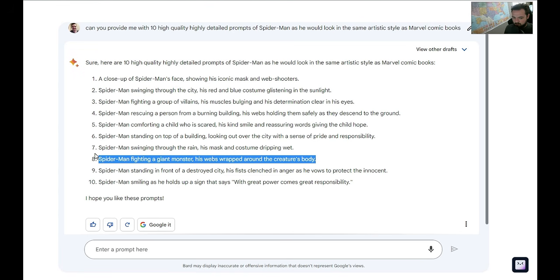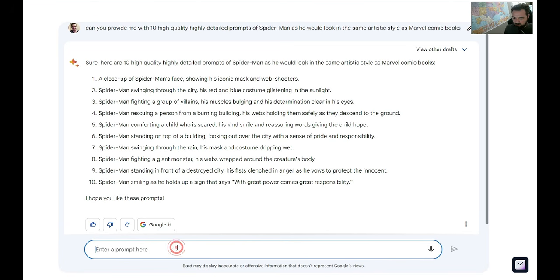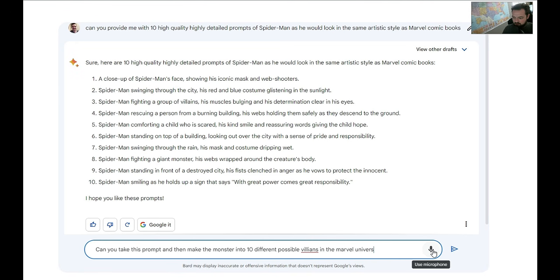So Spider-Man fighting a giant monster. So I'm going to say, I'll do a little bit of hybrid. Can you take this prompt and then make the monster into 10 different possible villains in the Marvel universe?